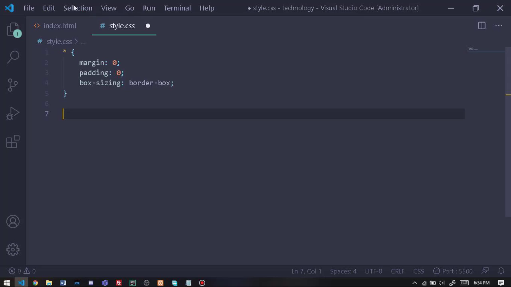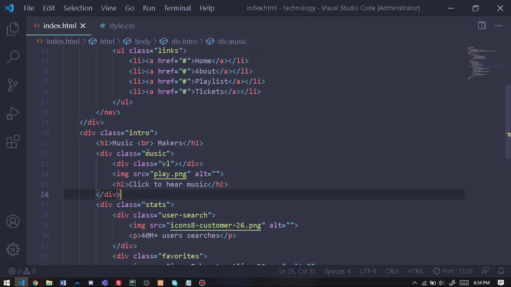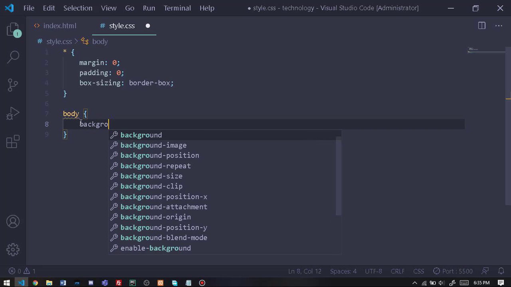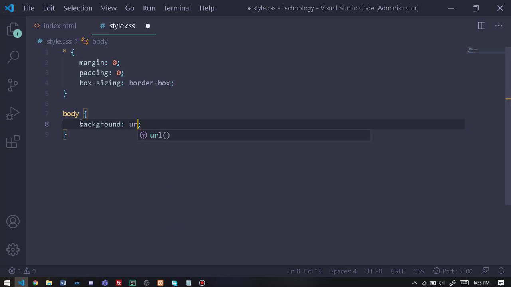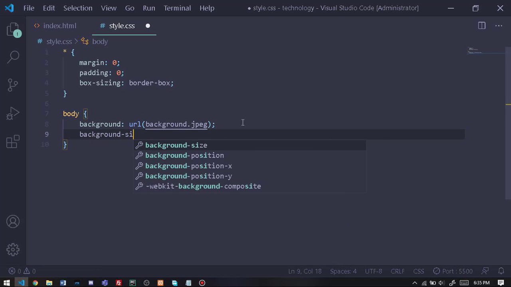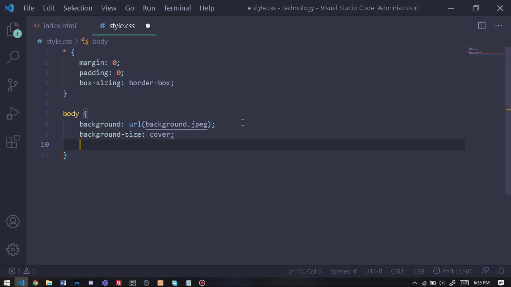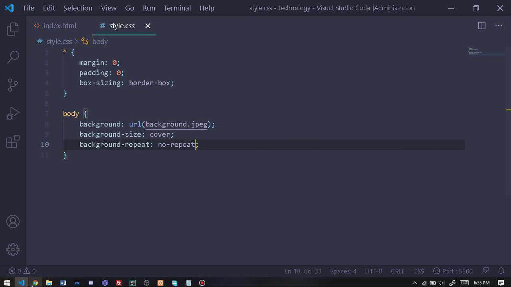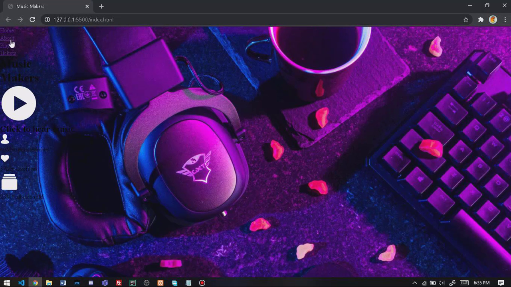Now what we can do is that we can select the music. No, not the music. We went too far. First of all, I'm going to add a background. So this is the background of the page. So I have URL background.jpeg. So let's see how that looks. It's this one. Now let's know how it should look. So we can do background size, cover, and a background repeat of no repeat, just in case it repeats itself. And this is how it should look. And I know it's looking pretty ugly.